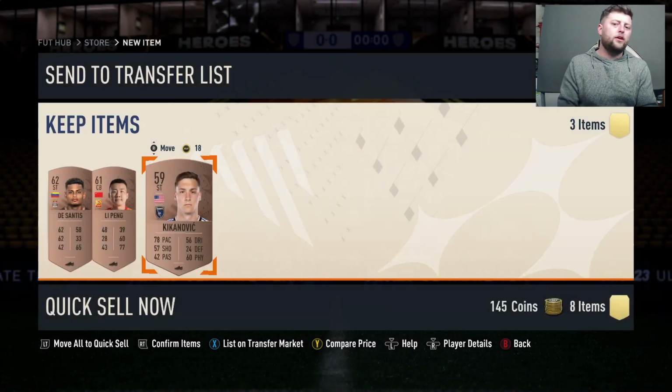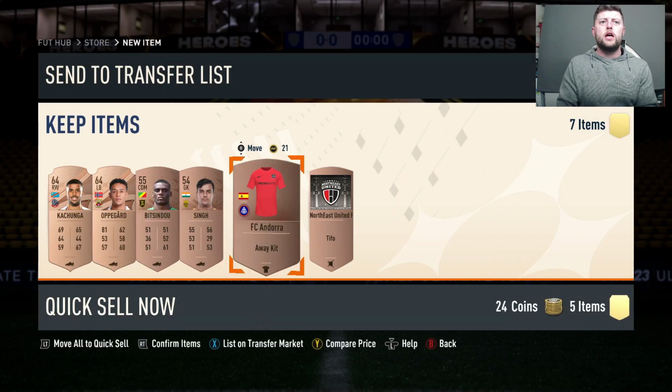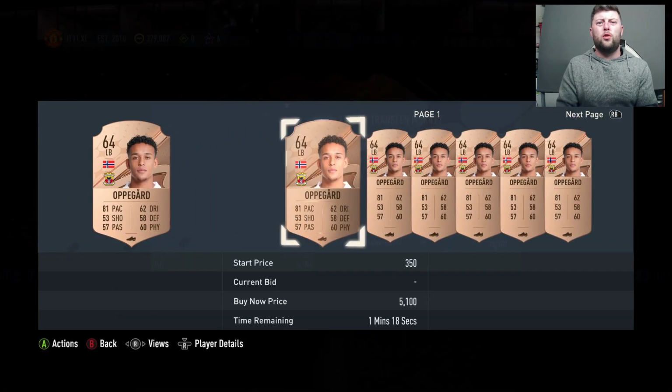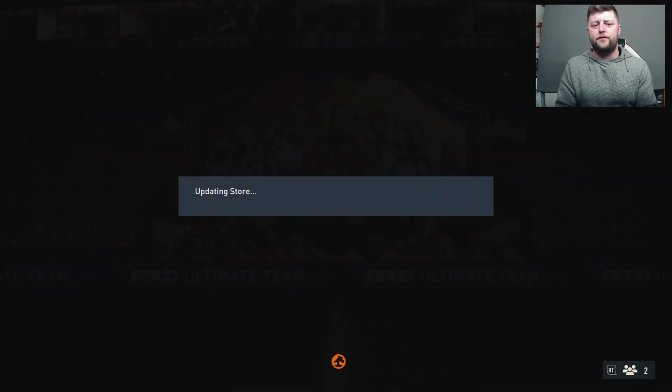Again, this is all dependent on your coin total. If you've got millions upon millions, then don't worry about keeping anybody that is a potential 200 coins. Get them gone and just get them into the SBC. So I would spend a lot of my time just doing this. If you do find any League SBC players, they might go for something. Again, normally Eredivisie tends to be a little bit more on the expensive side, depending on the team. But again, we are just looking at a few players here.